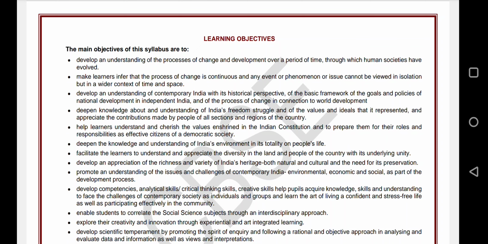What are the objectives? As I said, after this class, when you are in 9th class, you should have a sense of the diversity of your country, and with that how we are celebrating unity. Okay, an appreciation for the physical features of your country, plus the diversity in physical features as well. So we'll be talking about that.